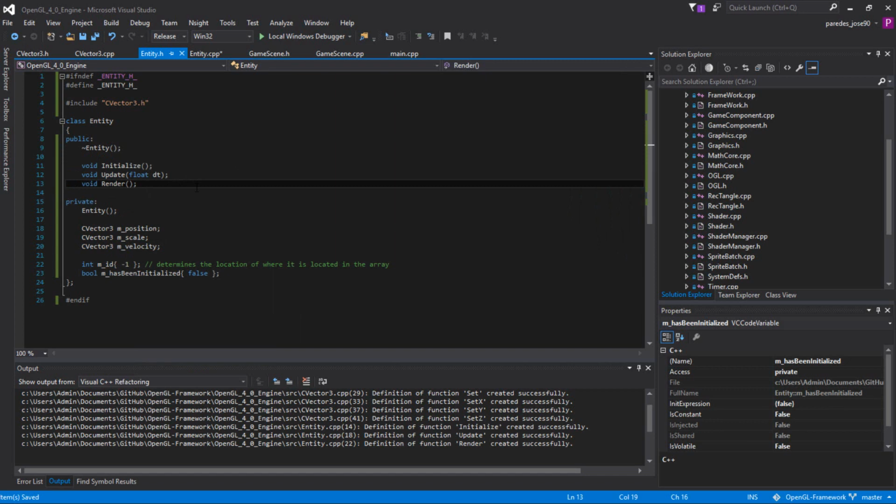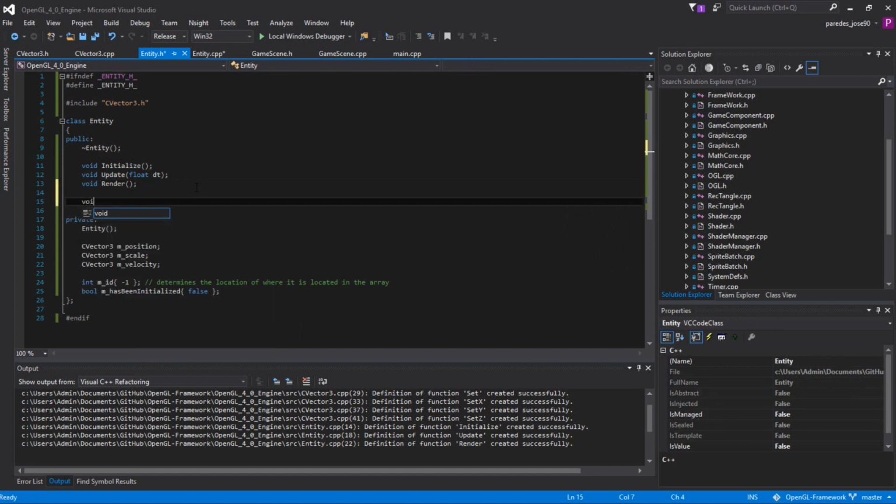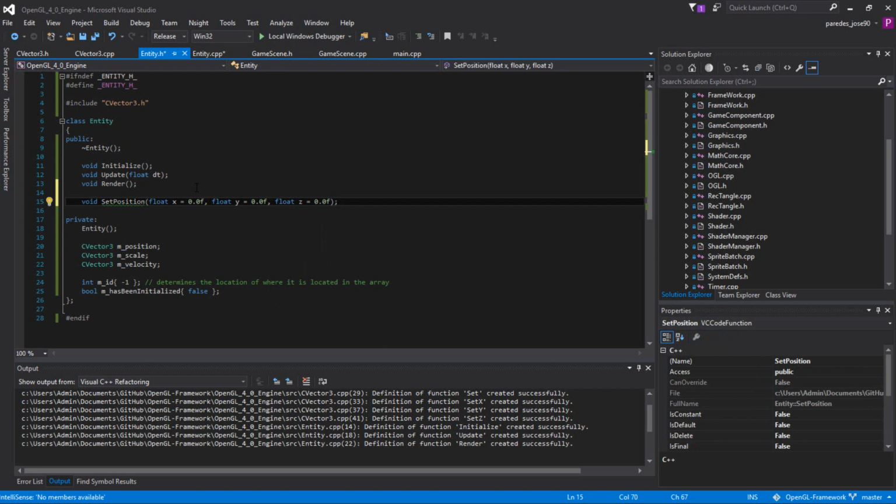Another thing that I probably will need also is to be able to set the position. Float X, float Y, float Z. Let's see what else do I need in here.